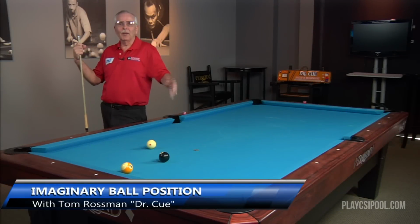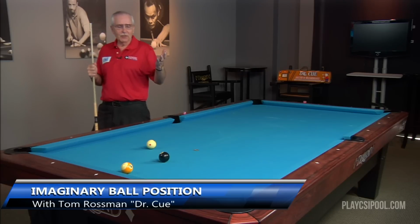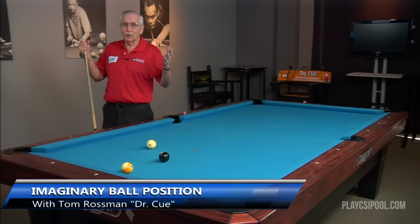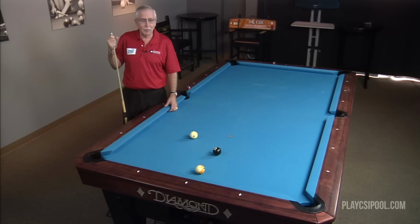Well, here's another mental tip that's going to improve your game automatically. I've covered where you play safeties when you're actually missing a shot sometimes, and your brain feels better about it. We've shown you long shots are more than short shots in disguise. So these are little mental tips you can apply to your game, and they're going to raise your game to another level.